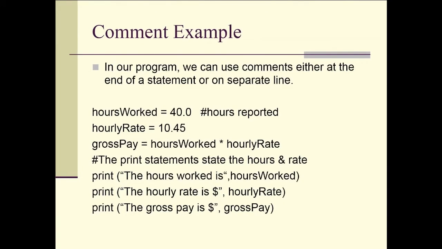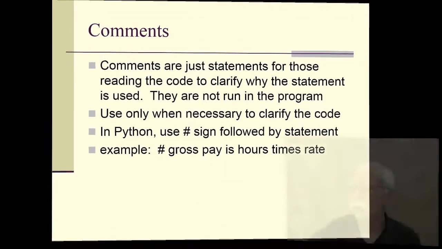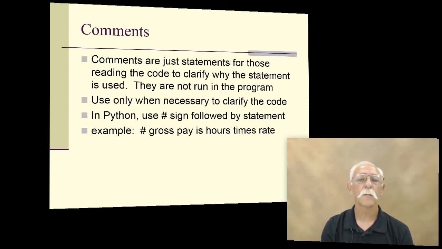In our program, this particular one uses comments, so I'm going to go back and take a look at that in a minute. But we have a nice program here written. Notice it's got hoursWorked, hourRate, grossPay, and 3 print statements. You'll also notice that I've commented it. Now the comments are just statements for those reading the code. They are not meant for the end user. They don't run in the program. One of the things I'll ask you is to only use them when it's necessary to clarify the code.